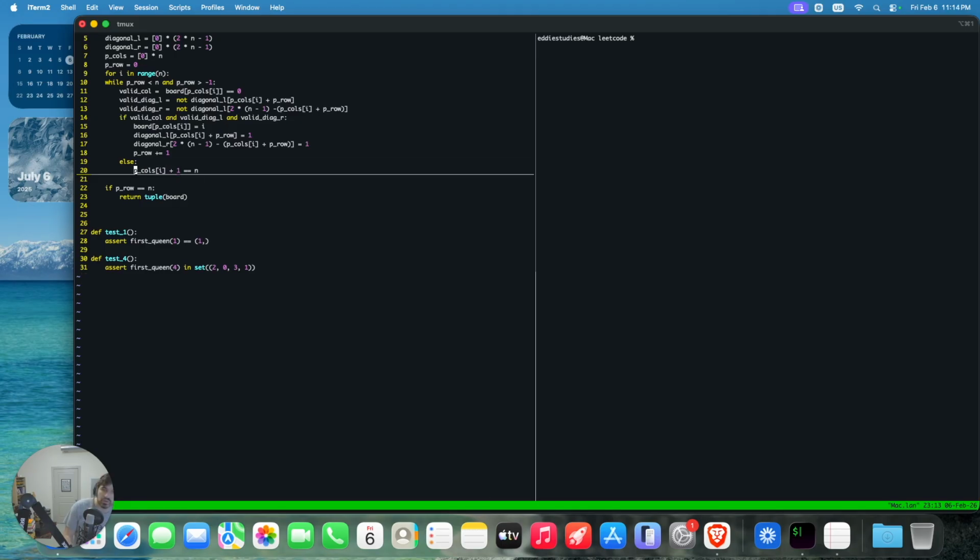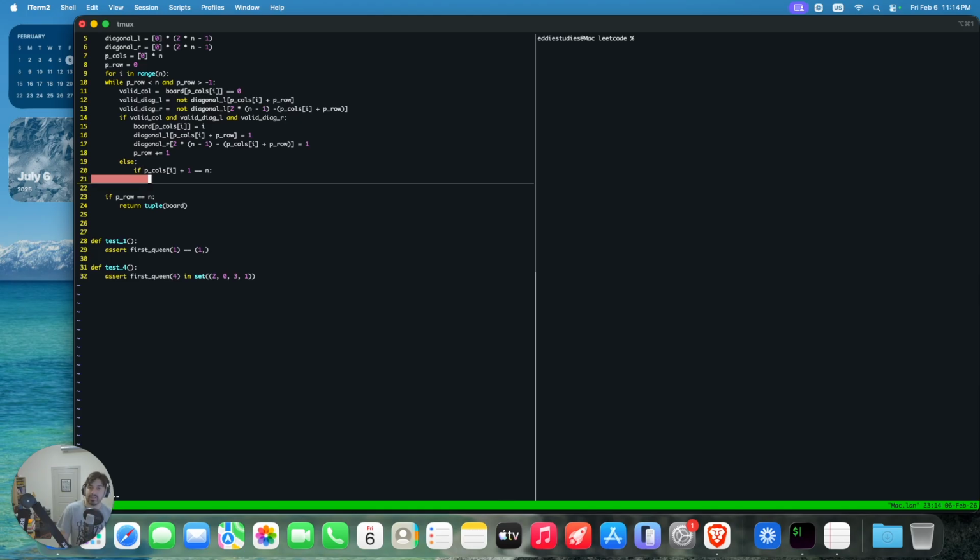All right. So if p calls plus 1 equals n, then we need to do something different. So in this case, p calls plus 1 equals n. That means we basically ran into a configuration where if we were to increment forward, we would actually no longer be able to solve this problem.